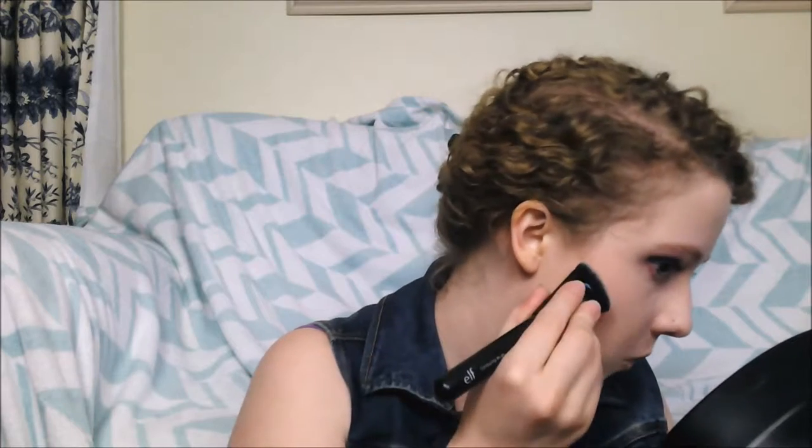So, for those of you that are still here, I dip into my shade, and just put it on the very edge of my brush, and find the hollows of my cheek and where I want to put that line. Don't be afraid if it looks like it's too dark or too much right now. It's going to get blended out. Don't you worry. If you are having trouble finding the hollows of your cheeks, go check out my powder contouring video. I talk about that a little more in depth, but there's a lot to cover here, so I'm not going to talk about that.